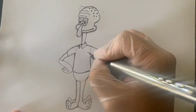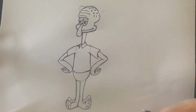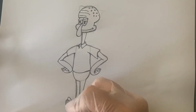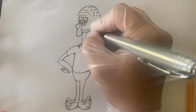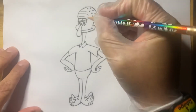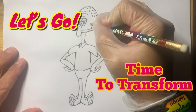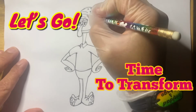And remember, most of the time, your lines will just basically stand out enough that you don't even really need to erase the pencil marks if you're just drawing for fun. But if you do want to show people, you probably do want to do that and erase most of the pencil. I have my Squidward here, and now I'm going to move on to transforming it into disco mode.